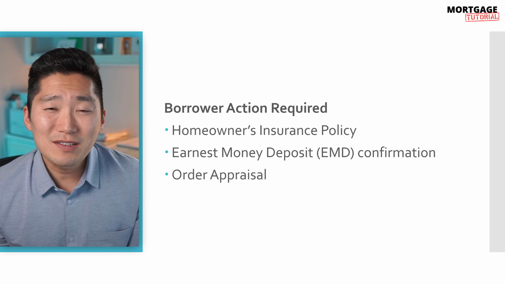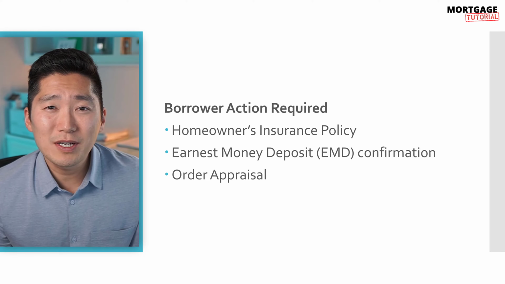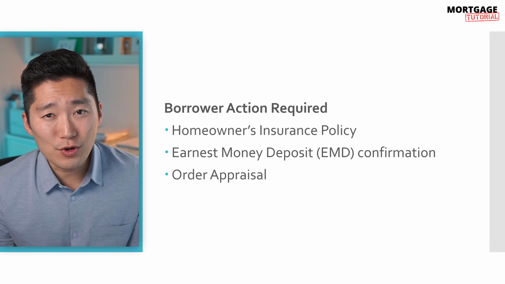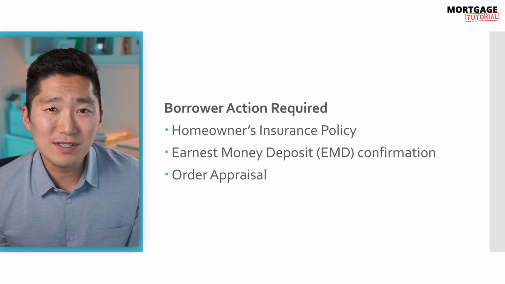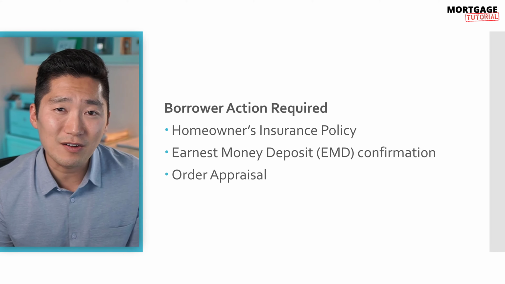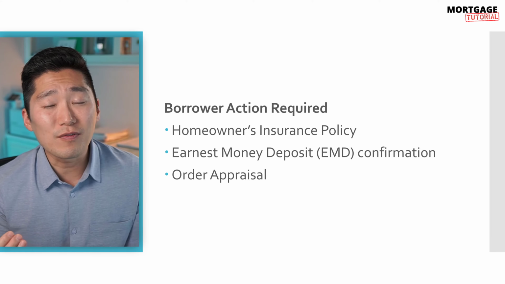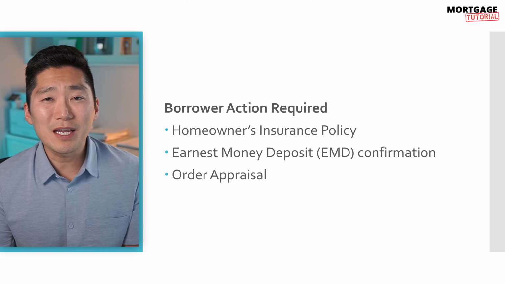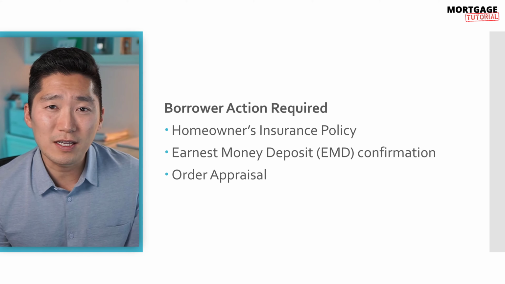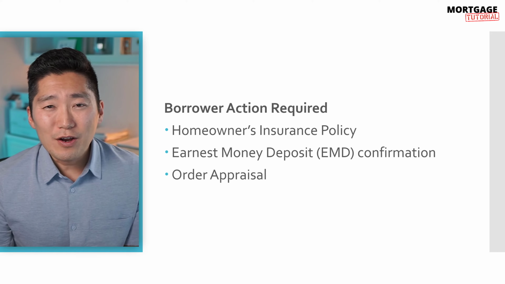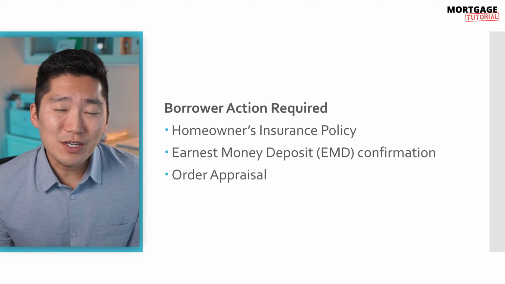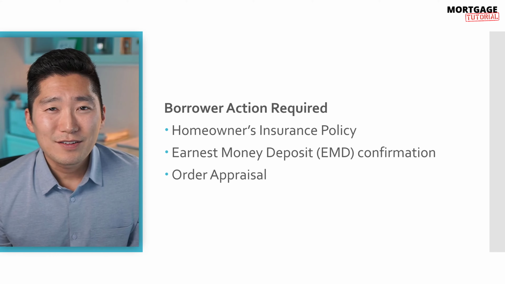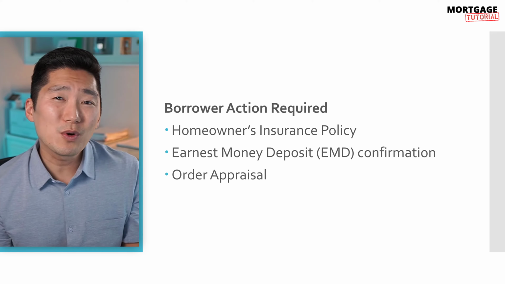So the second common condition that comes is going to be an earnest money deposit confirmation. This is the deposit that you put down for your purchase contract. The underwriter wants to see this money being cleared out of your bank account into the title company. So if you provided a check, they want to see that check cleared. So it's going to be a canceled check image plus the bank activity report that you can get from your online bank statement, or a wire confirmation. So it's going to be the wire confirmation from your bank account plus the bank activity showing it being withdrawn out of your account.